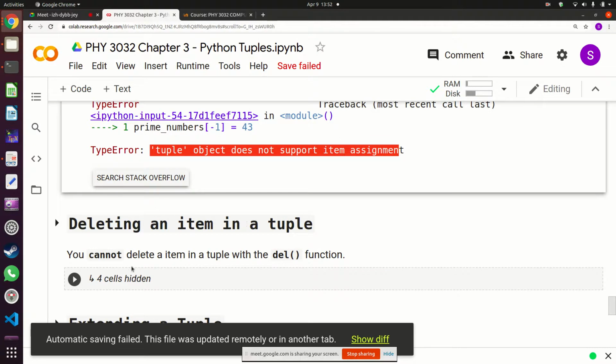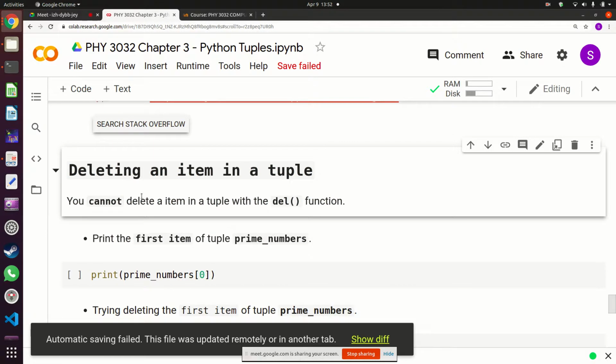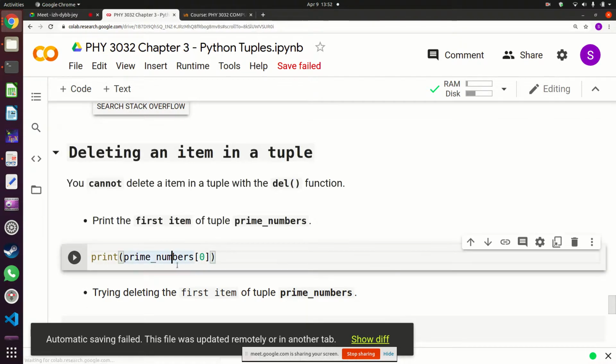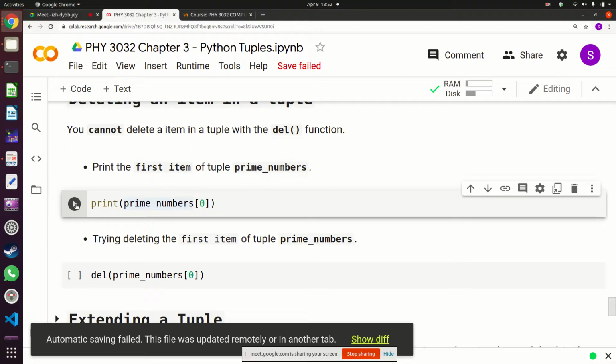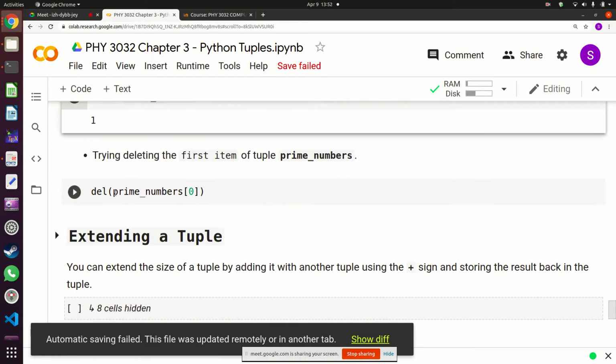If you try to delete an item in a tuple, that's what we're going to try to do also. Again, deleting items in a tuple is not allowed. So we access the first item in the tuple prime numbers. The first item is 1. Then we try to delete it using the del function, because if you want to delete something, use the del function.